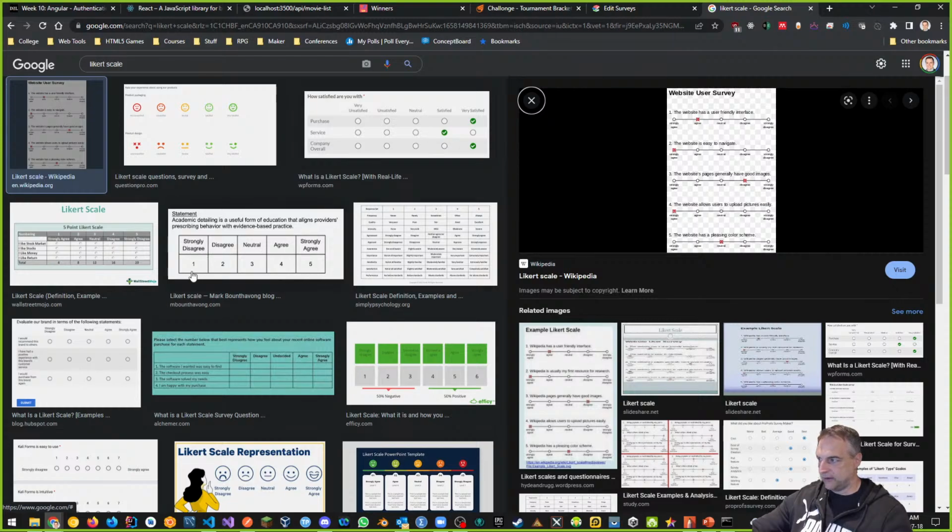You could have a slider if you really wanted, or you could have radio buttons. A Likert scale is what it normally is. It's the range from strongly disagree to agree. That's the standard way. The good thing about this standard is that it's tracked in the same way. Some people use more than 5 because the problem with 5 is people will choose neutral a lot, right?